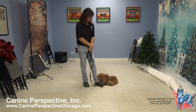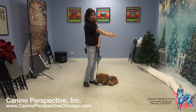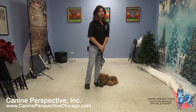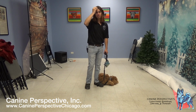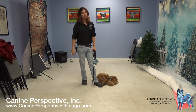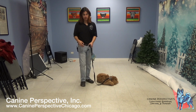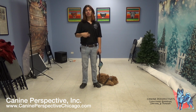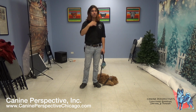I like the foot on the leash because if I'm giving him this much and a dog walks past and he lunges, he has all that leash. Versus my foot's here, he lunges, he'll just go boom, real quick, and then I can correct him and he should go back in the down right away. So your foot should be on the leash if you're out in a public area, especially by a sidewalk. In the home, you can have this as well. It just makes life easier. If you're working from home, you set your desk down, foot on leash, you do your thing, watch a movie, read a book, something stationary for a little bit. But that's how we do it.